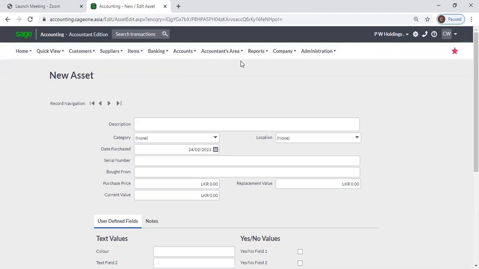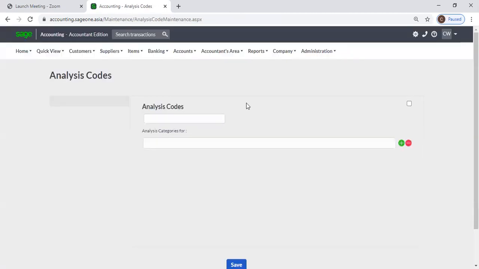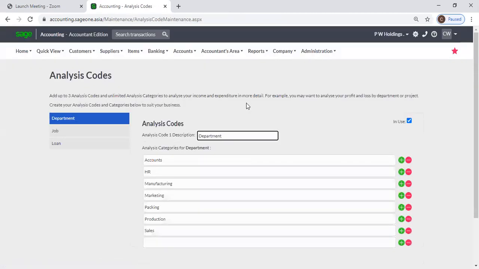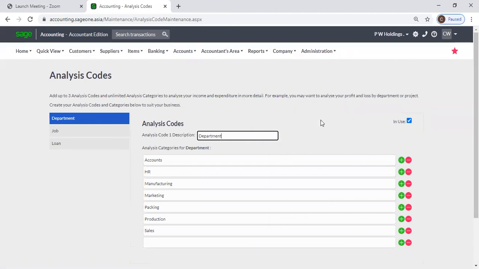Okay, next we will move to analysis code. We can use analysis codes, for example, if you have branches, departments or projects. You can generate a profit and loss report analysis code wise.